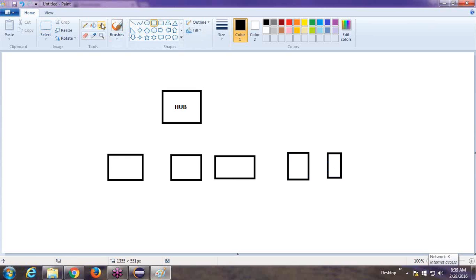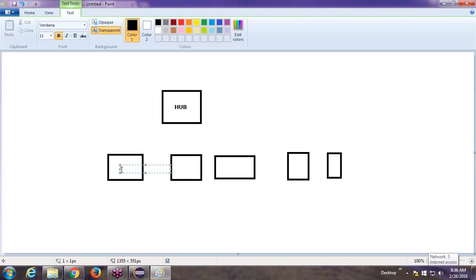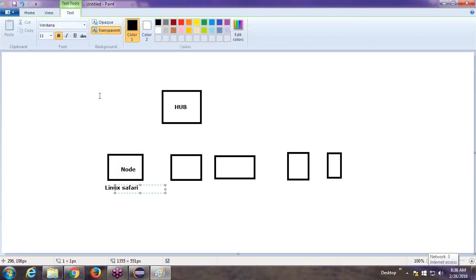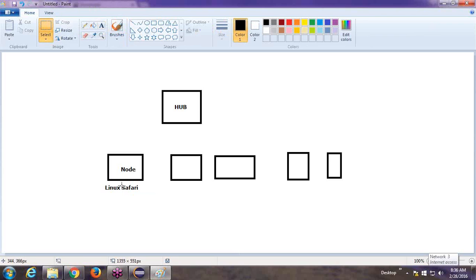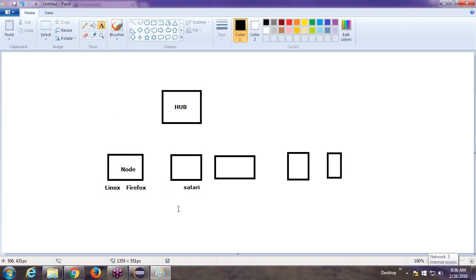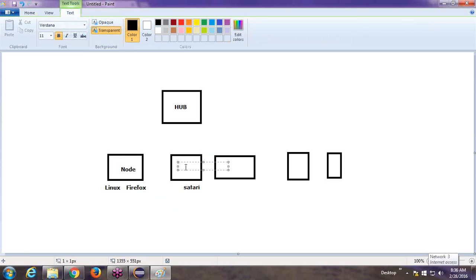Suppose this node helps us for the Linux operating system using the Firefox browser. Any browser you can use. I am changing this browser here, and suppose we are using Firefox, and inside this is another node.